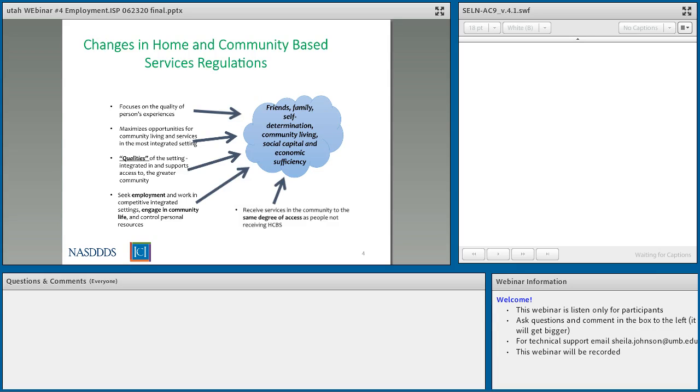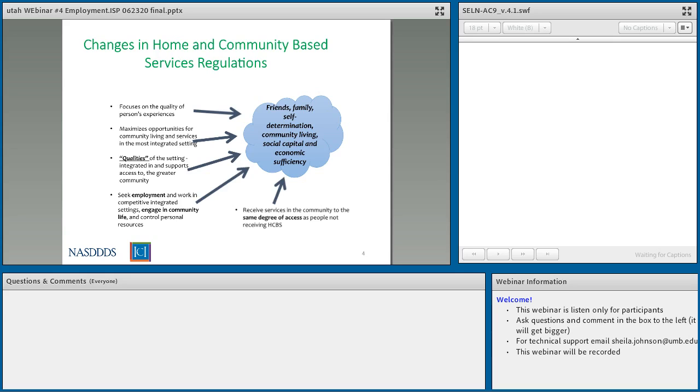I want to start off with the CMS regulations because case management plays a very central role in assuring service quality and outcomes for people enrolled in Medicaid financed home and community-based services. The Centers for Medicare and Medicaid Services, CMS, have really supported, and not only supported, but have invested in person-centered planning for many, many years. CMS issued a regulatory expectation for person-centered planning as part of the package of the Home and Community-Based Services Regulation and related rules. Person-centered planning is a requirement for all individuals receiving Medicaid-funded HCBS.